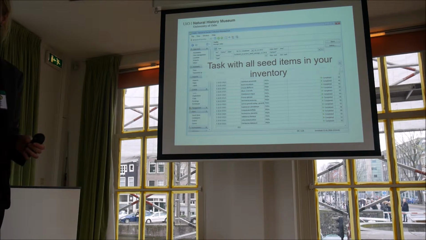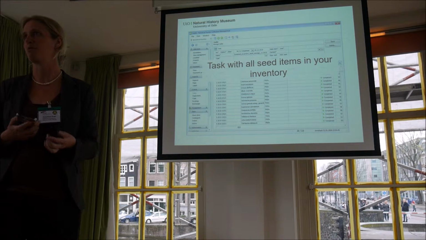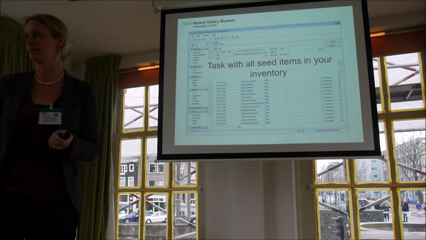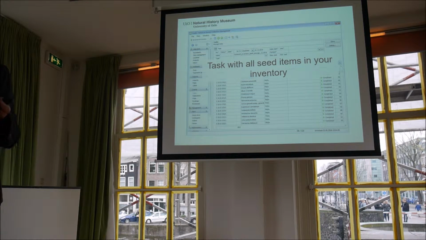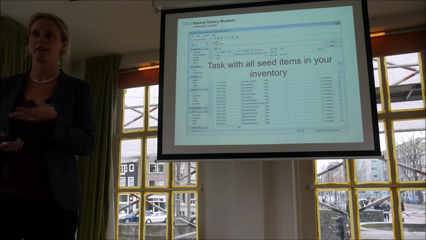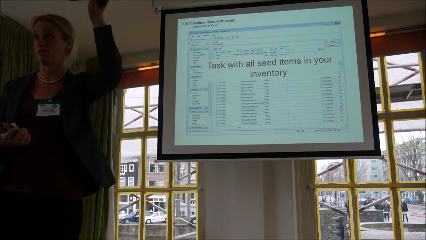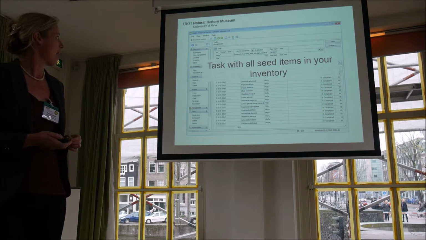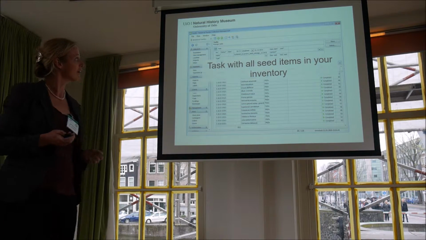Or several different apps on people's smartphones, because we find that most of the people working in the garden own a smartphone, and it makes it easy to just get it out of your pocket, make a list of whatever it is you were doing, and then use that list somehow. In this case, I could just email the list to myself, and then copy paste it into the task at once. So it's just a one-click thing. It's quite easy, and I'm quite happy with the scanning capabilities of my phone as well.